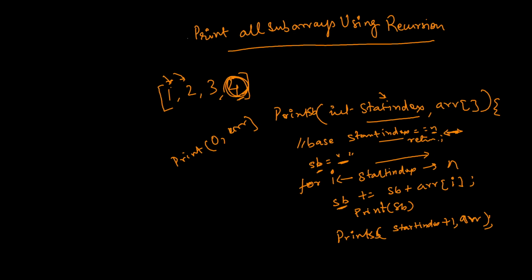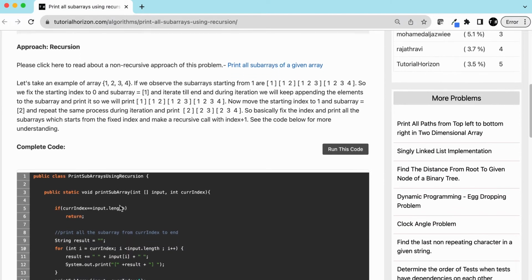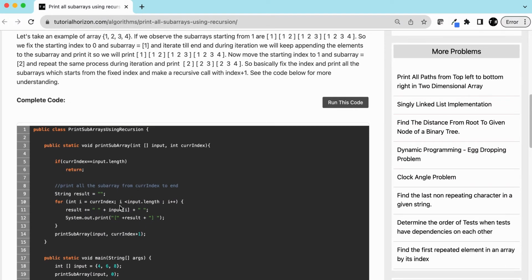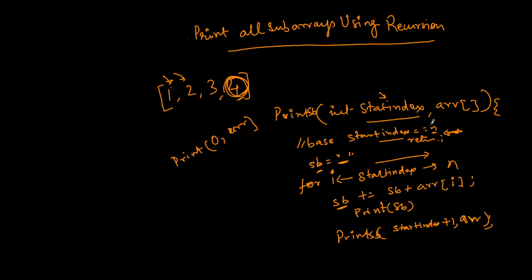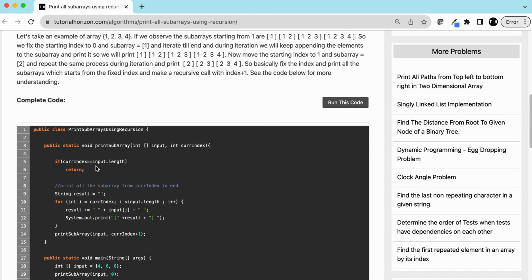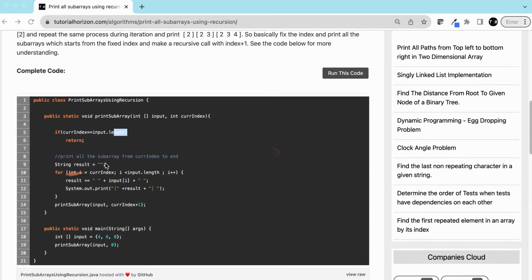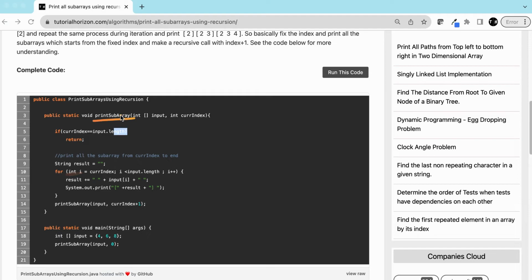So let's go back to our problem. Here I'm assuming n is equal to length minus 1. We can also do it this way: we know the index is from 0 to length minus 1, so if we reach the length, that means we have already processed the array, and we return. So this is our recursive function.